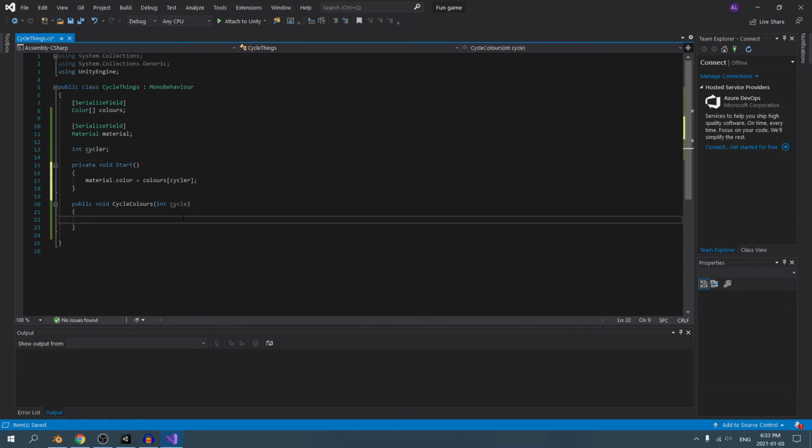Now here's how you cycle through colors. Cycler plus equals cycle. Okay. And then what you do is just assign the material to whatever color that is.